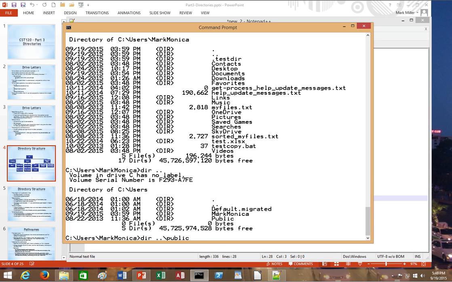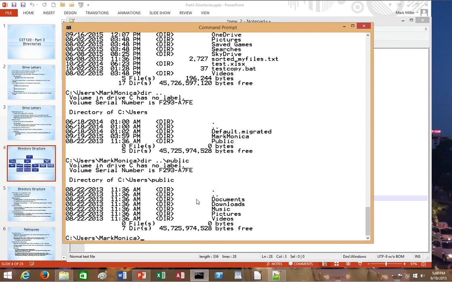So all I need to do is supply the child or subdirectory underneath C:\users, and it'll give me a list of all the items in that public directory, which happen to be documents, downloads, music, pictures, and videos that you could either share on the internet or share with other users of your computer.